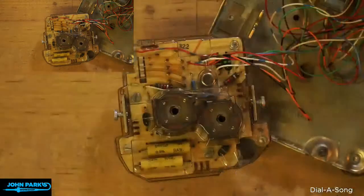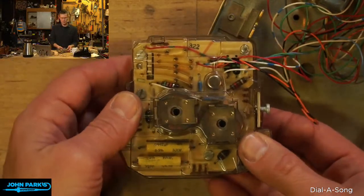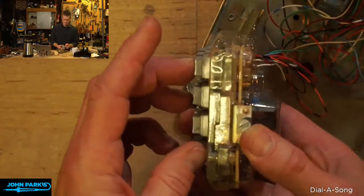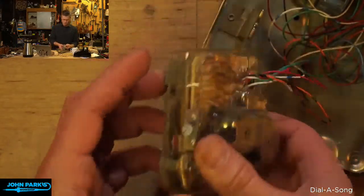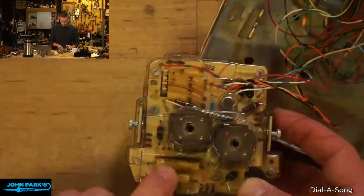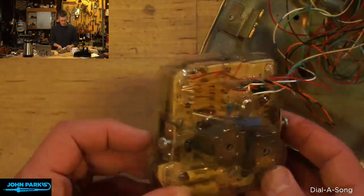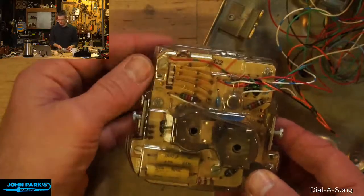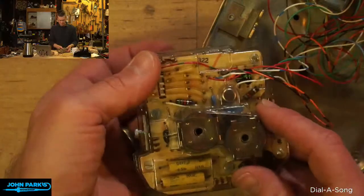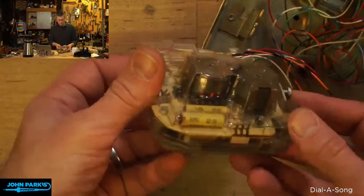Sorry, I didn't give you a big view of that. That would have been nice. So here you can see, look at that right there. Pretty cool. Yeah, so there's just two pieces of tape holding this little insulator plastic, which I don't know why they made it clear, to be honest. It's great that they did, but why is that clear plastic? I don't know. Maybe it was just the best plastic to vacuum form into this shape. Maybe it was for maintenance, assembly, who knows?